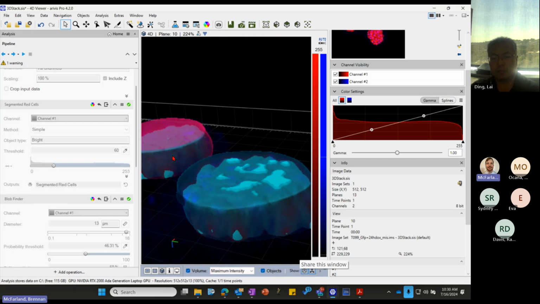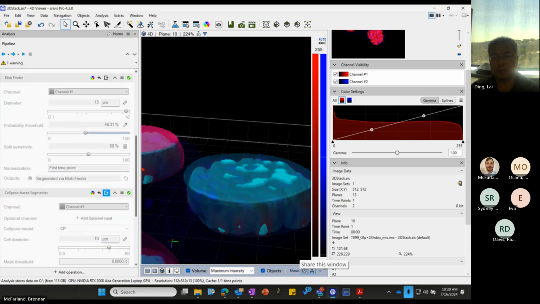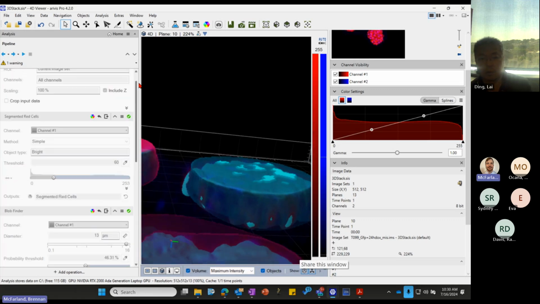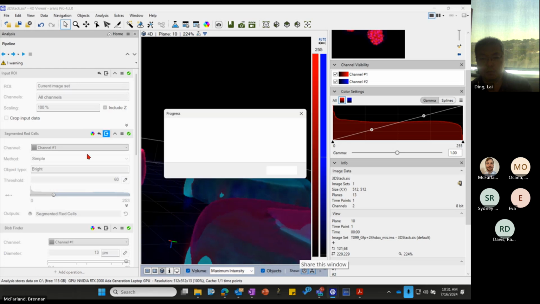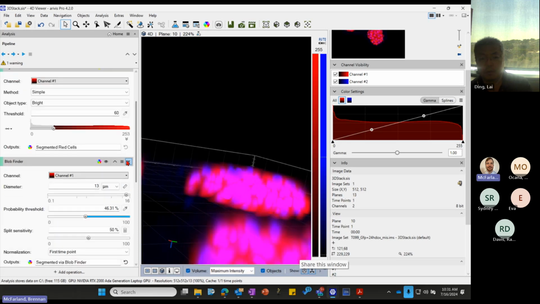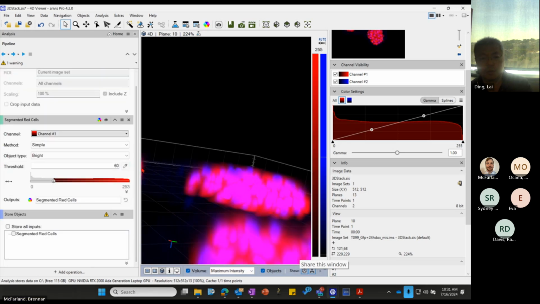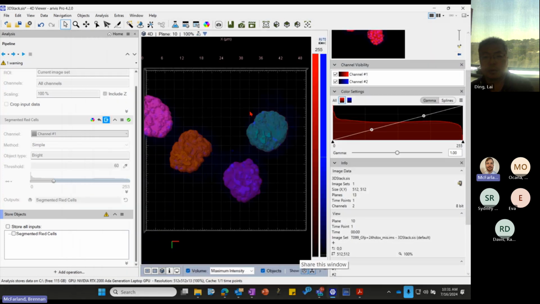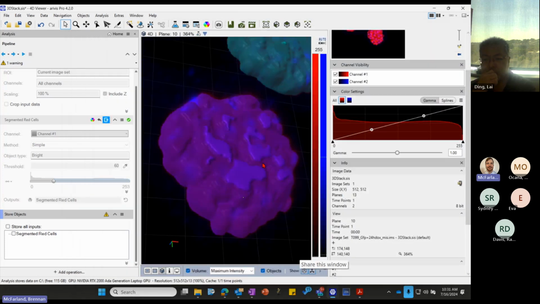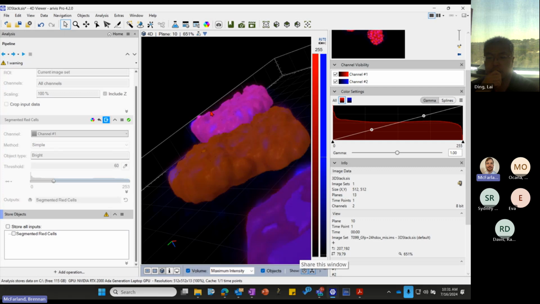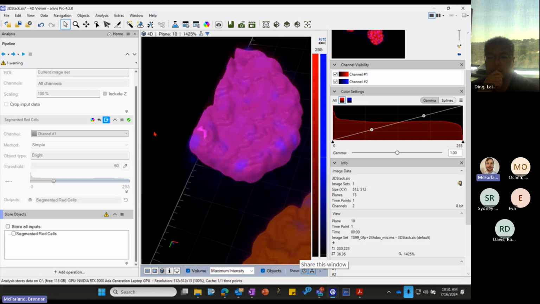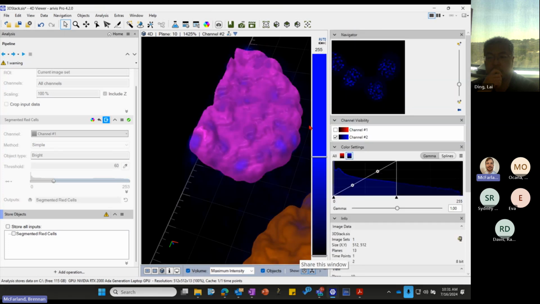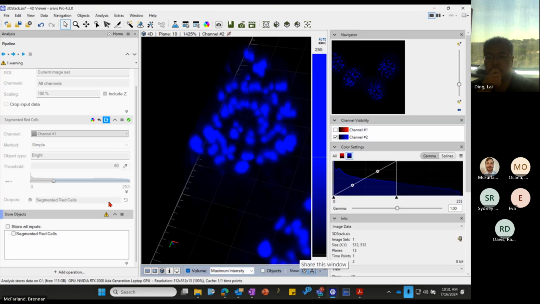So I think for all of these, we'll stick with this first operator, this intensity threshold operator, and we'll get rid of the blob finder and the Cellpose. So that's our first step that we have now. If I run this again really quick, we now have our 4 objects, and I want them to be pretty precise on the intensity that we have coming from our channel.